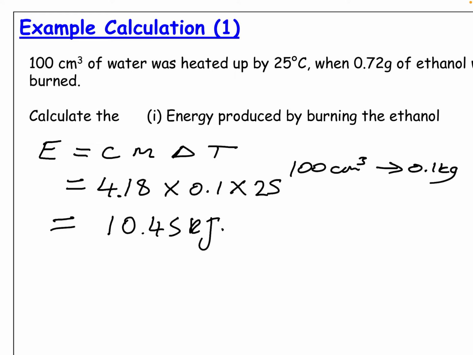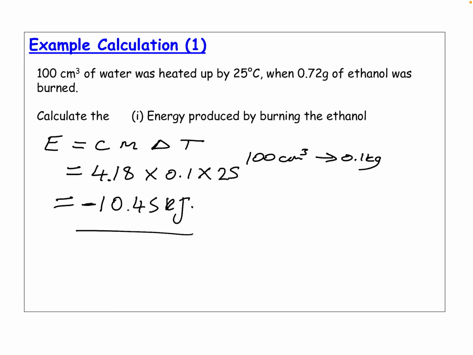And because it's a combustion reaction and this energy has been released, which means it's lost from the chemical reaction, it is going to be negative to denote that that's exothermic. Okay, so that is the first step, exactly the same as what we did yesterday. So if you are not sure how to do this, I would maybe go back and do some more practice on what we did yesterday. If you are happy with this, then let's move on to the next part of this. So keep this energy change here in your head, because we're going to use it for the next thing.